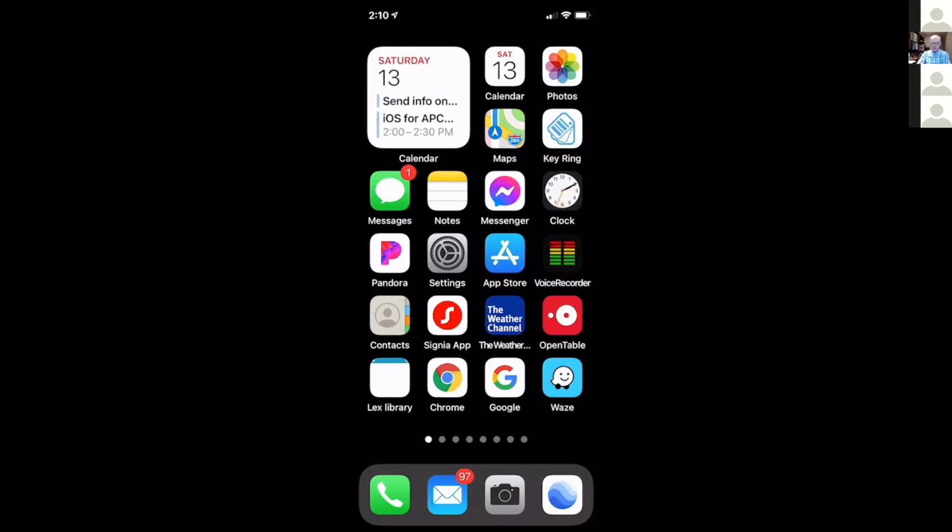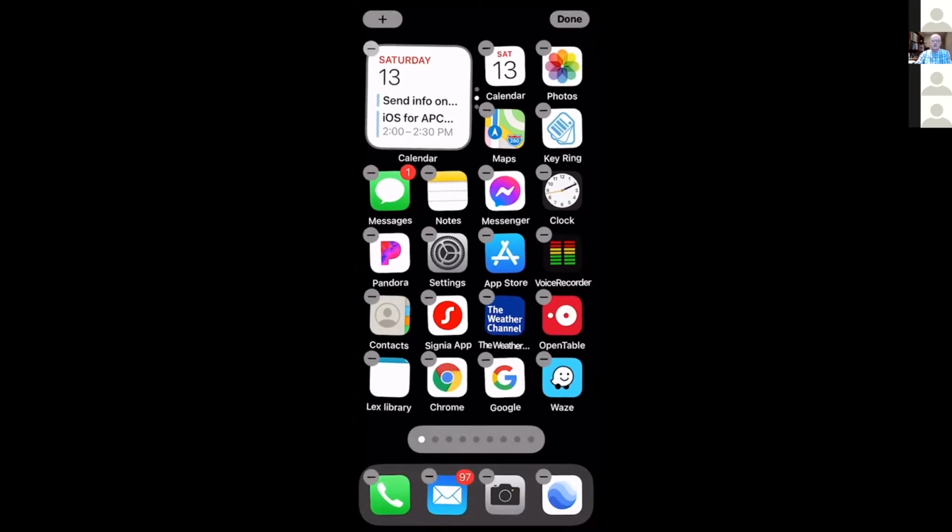So what I want to do now is show you how to set this up to create your widgets. I'm going to hold my finger on the screen, just anywhere, probably down here in a blank space. And I get the negative signs come up. And when those come up, it gives you an opportunity to delete something. So I'm going to take my mouse up here and click on the negative sign by the widgets. And it's going to ask me if I want to remove this stack. Three or 4 of those on top of each other is called a stack. So I'm going to remove that.